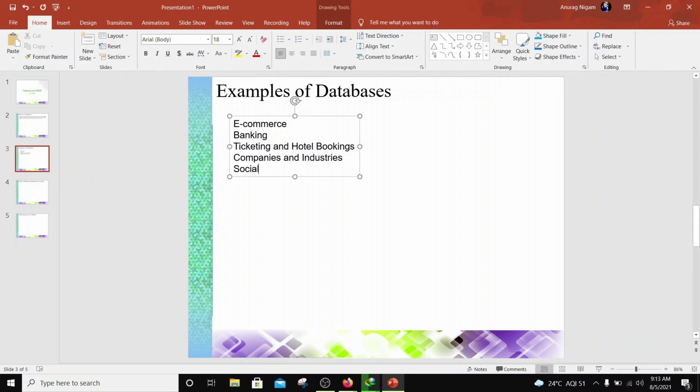Then social media is another example. If I go to Facebook and Twitter, they maintain their database, right? So that's there. And then government surveys are also a form of a database, right? So databases are almost everywhere. I can look at hospitals and their records, so I'll be able to find out my record, my medical history and all that. That's also stored in a database, right?